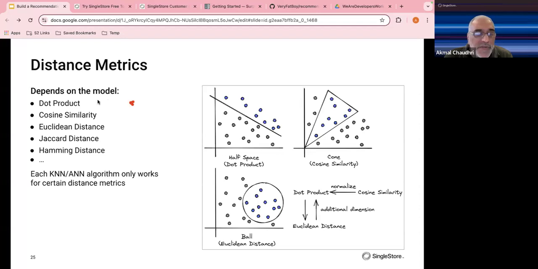SingleStore supports these 2 out of the box, dot product and Euclidean. Cosine you can code up. There are others. We have customers, for example, who have asked about some of these other methods. I think this one came up recently. If that's something that you want to use and the product doesn't currently support it, you could write the code yourself.